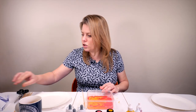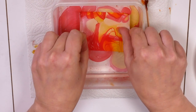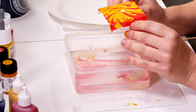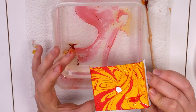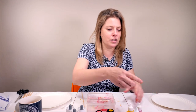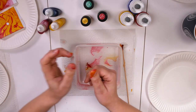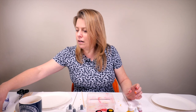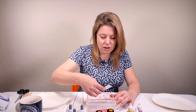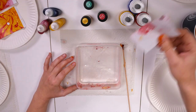It's drying super quick so let's quickly get a bit of paper in and pull it out really fast so it doesn't affect the design. That is flipping awesome! You can already see those two side by side and which one's the superior one. You also get a bit of a nail varnish effect happening. By the way, nail varnish doesn't work that well with marbling — I don't recommend it. That's just a little tip.